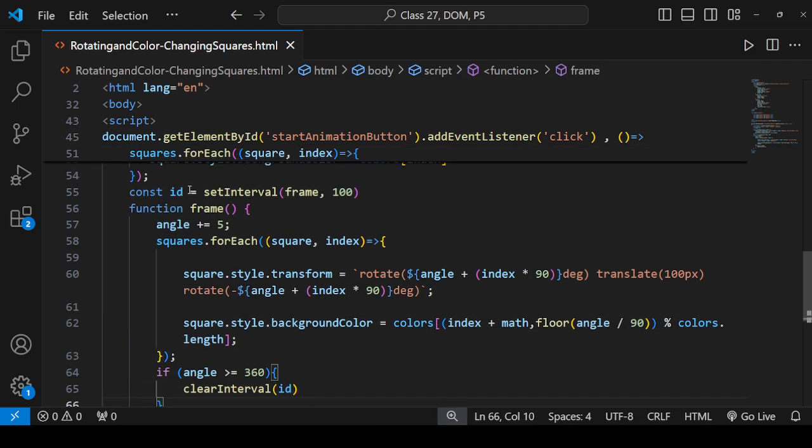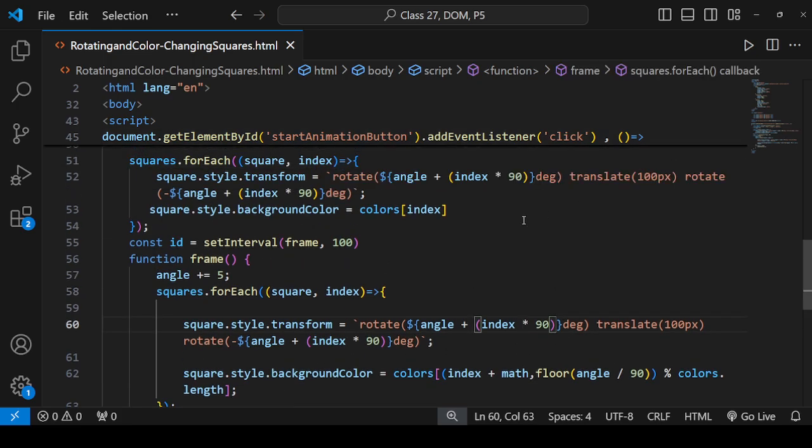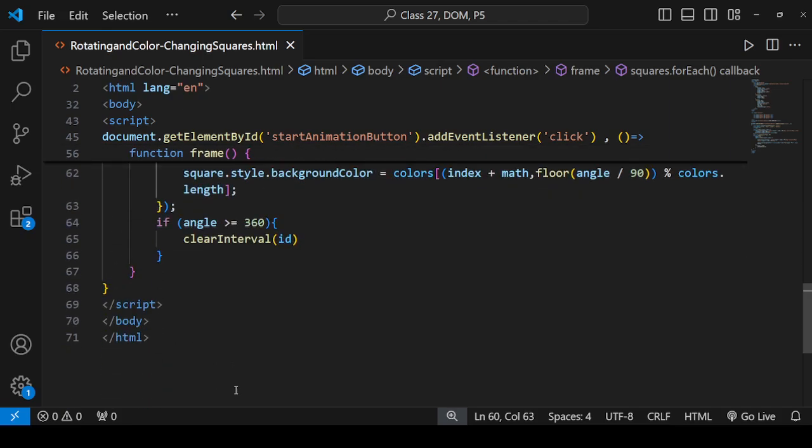Our id is the variable whose value is setInterval frame 100. Here we have used angle for the 90-degree rotation. So we are saying that if all four squares complete a 360 rotation, then stop the rotation. This will stop the animation when they rotate 360 degrees.